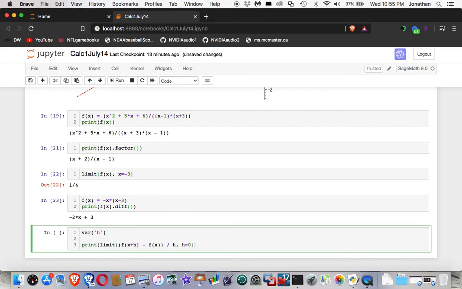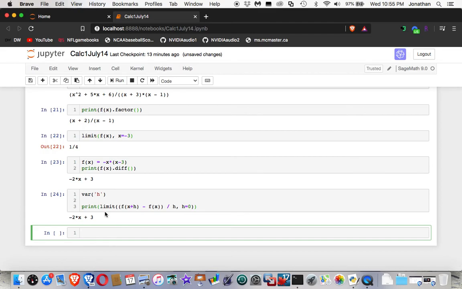And we'll print it. Right, so what this says is that our limit definition gives us minus 2x plus 3, which is exactly what the derivative is. So we can use all of these various techniques to simplify some of our work. And what's nice about learning how to use some computer algebra packages is that it's useful for checking your work for our class, but you can also use it if you're going on to other classes, so Calc 2, or maybe differential equations, linear algebra, something like that.